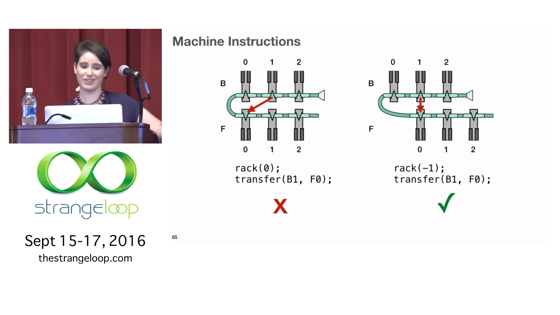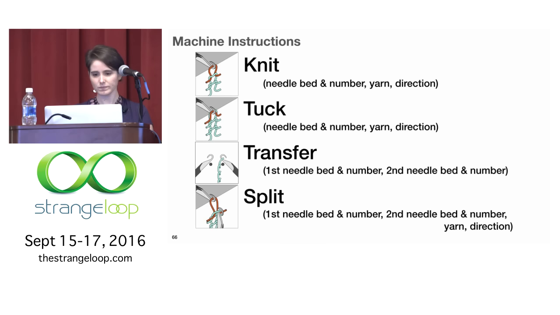Which does mean that sometimes you can have invalid transfer operations, right? So if you said we're at rack zero and I want to transfer from back one to front zero, that cannot happen. That's not physically possible. If you rack to negative one, then you can transfer from back one to front zero. So it's a little over-specified. We could have left the rack value implicit or we could have left the second needle implicit. One thing, one reason we do include the rack as an explicit operation is that changing the rack of the machine is a constant time operation. So it helps us think about that and improve our knit time efficiency a bit. Another reason is that the rack assignment doesn't only matter for transfers. It also matters when you're making new stitches because any time you cross the bed gap, you might leave a longer tail of yarn if they're not aligned, for example. And, of course, errors thrown this way are typically indicating there's some other fault in the code somewhere.